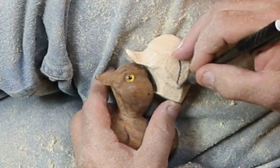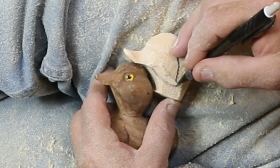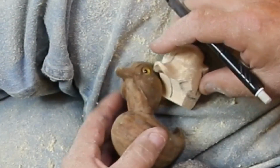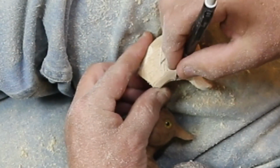So now he's got big old jowly cheeks on the side on that one, and I'm going to put those in on this guy here. And of course he has two sides.